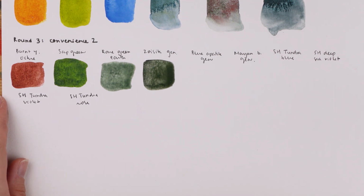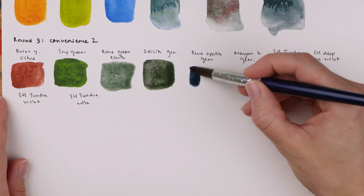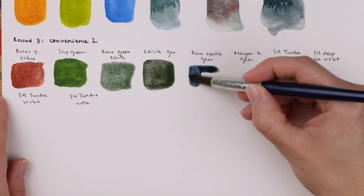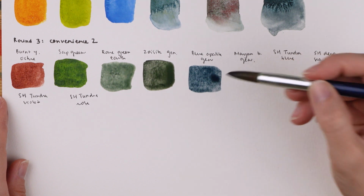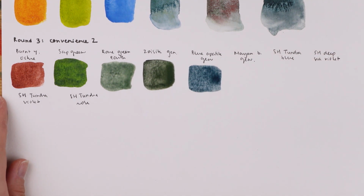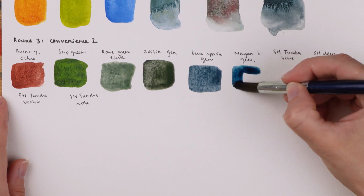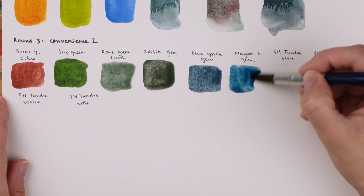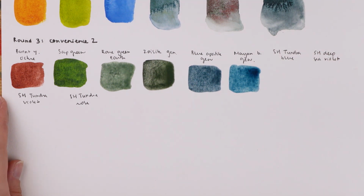Now we have a bunch of blues, so that's why I put them in convenience number 2, because I don't think I can put all of them in my palette. I have so many blues. And I use blues for a specific kind of painting, which are my big abstract watercolors that I use with plastic wrap. But I don't really use blues that much other than that, I think. So I'm gonna have to make a choice.